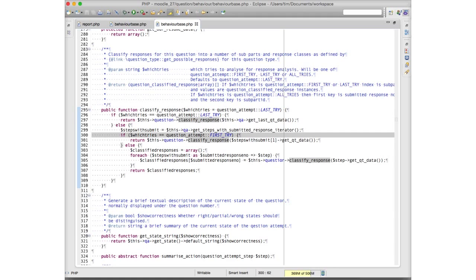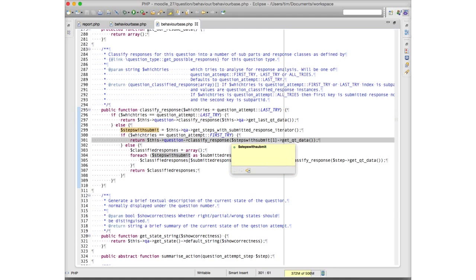So when students haven't answered the question, we're still trying to access the first response they gave, and that doesn't exist. And therefore, since it doesn't exist, you can't call a function on it.